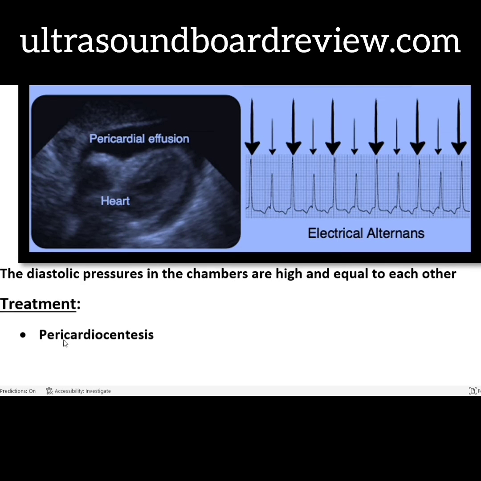The treatment for tamponade is a pericardiocentesis. That's the only thing you can do, because if this isn't treated quickly, the patient could go south really fast. And that's why if you ever are called to do an exam and there's like 3 or 4 stats and one says cardiac tamponade, you always do that one first.